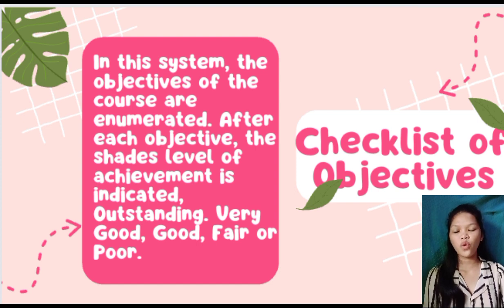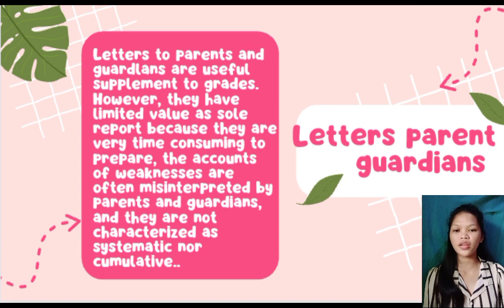The fourth one is letters to parents and guardians. Letters to parents and guardians are a useful supplement to grades. However, they are of limited value as the sole report because they are very time consuming to prepare. The accounts of weakness are often misinterpreted by parents and guardians, and they are not characterized as systematic nor cumulative.